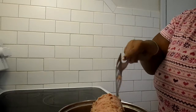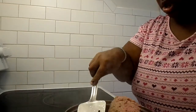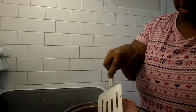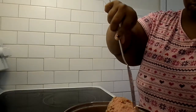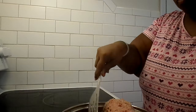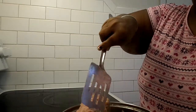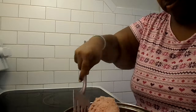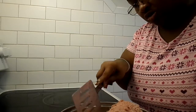I like this kind of meat better, this kind of ground turkey. It don't have that much grease, you know. It really don't. So if this goes off, y'all know I'm going to make another part of this video and show y'all the afterwards.